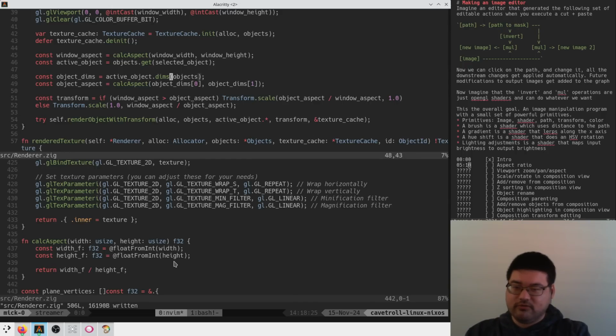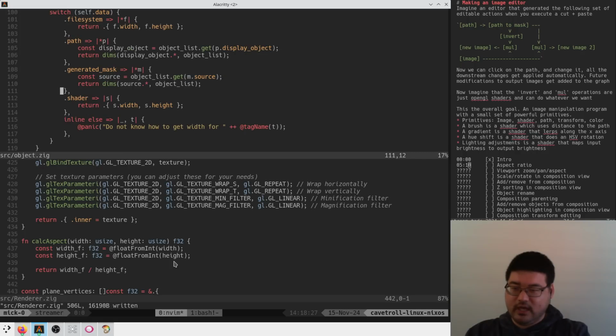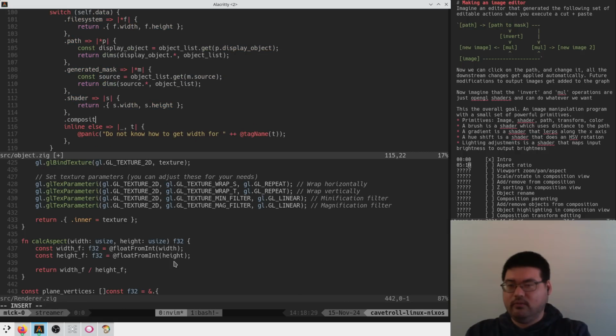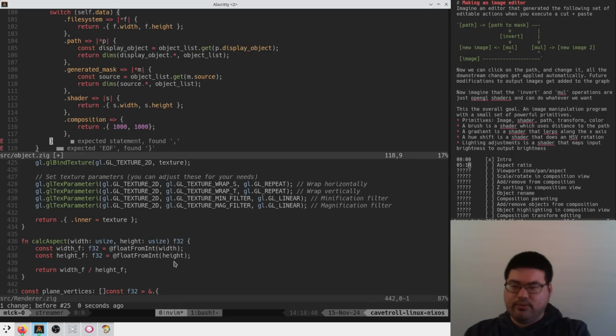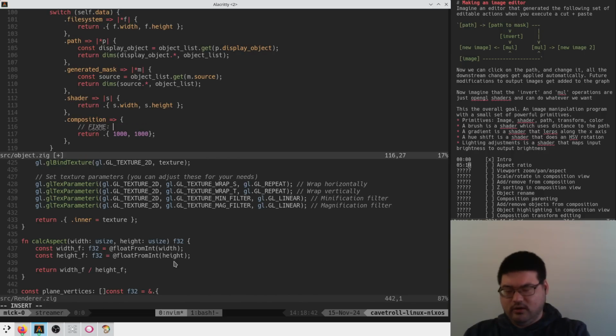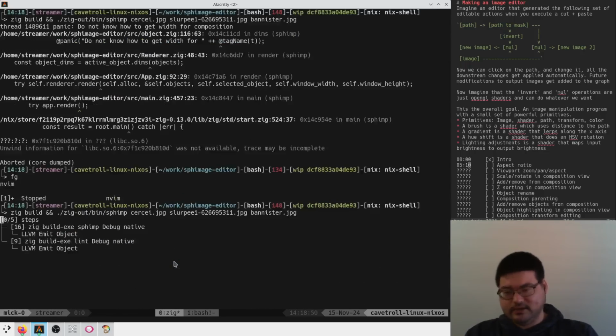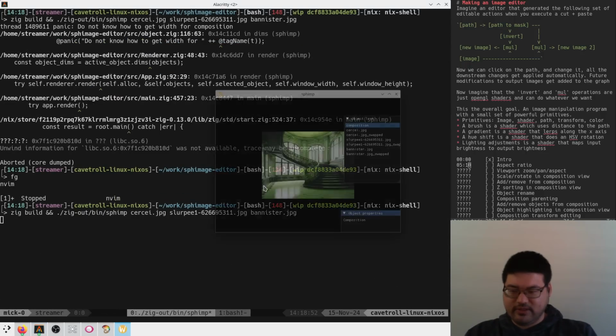So for now, I'm going to fix this by saying, if we're in a composition, I'm literally just going to return 1,000 by 1,000 or something. We'll do a FIXME here. There should be a reasonable value here, but I don't know what that is yet. So we'll just use 1,000 by 1,000 for now.